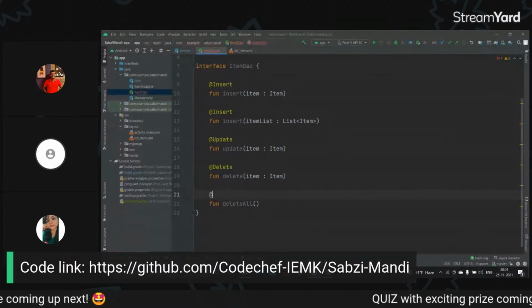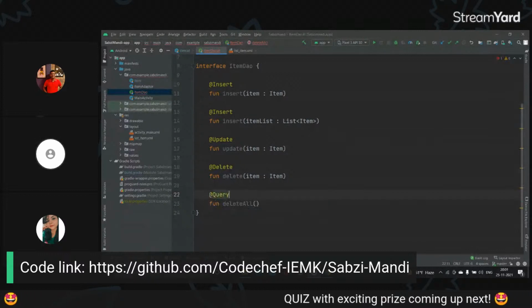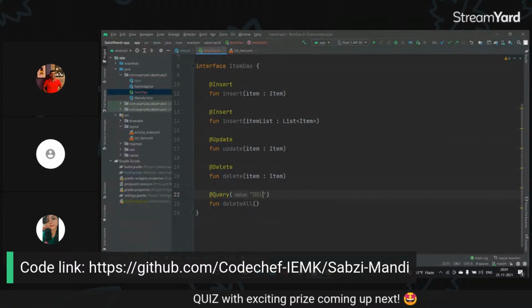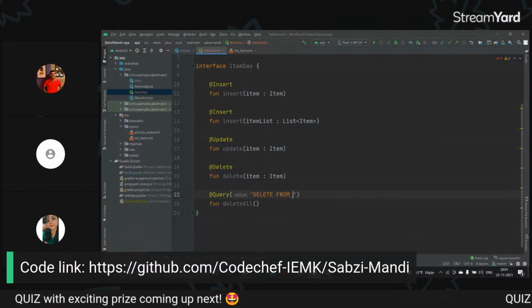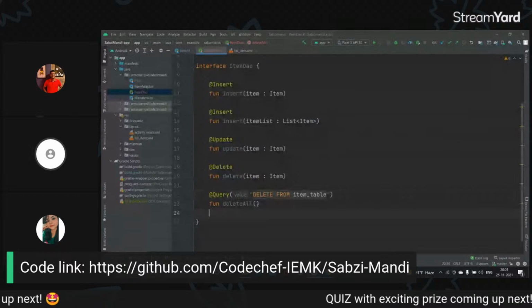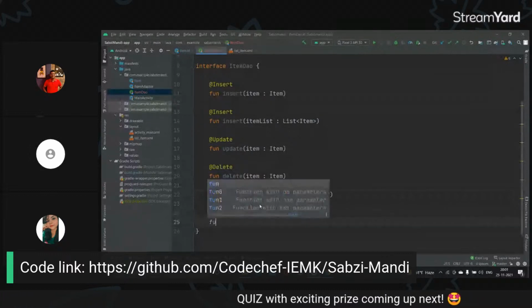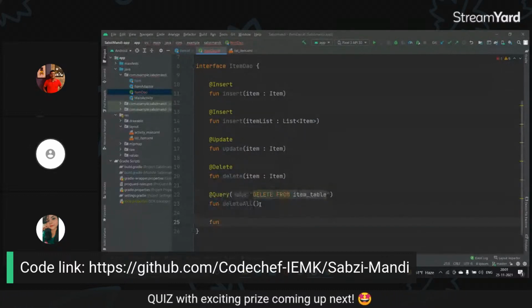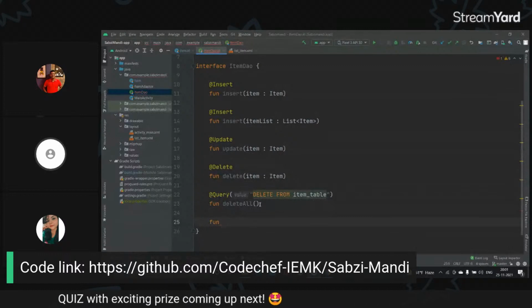For this I would have to write a query. The query says delete from item table. Now I also need a function through which we will get all the data.